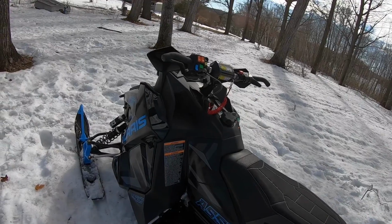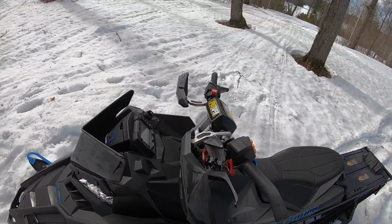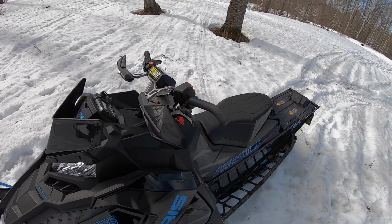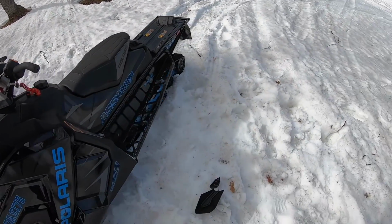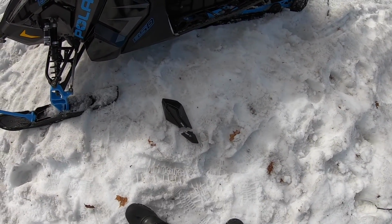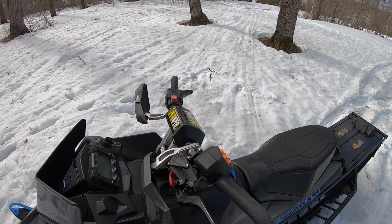So something else I'm wondering if they've changed with the Matryx, and I'm kind of hoping that they did, is mounting these hand guards on something flexible. Again, my 10-year-old Skidoo, I never had a problem with breaking hand guards, and this year, I can't say that wasn't the issue. This was only one, but still, that broke because it's fairly hard plastic, and it's mounted to something that's completely inflexible.